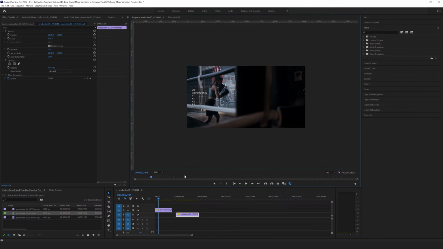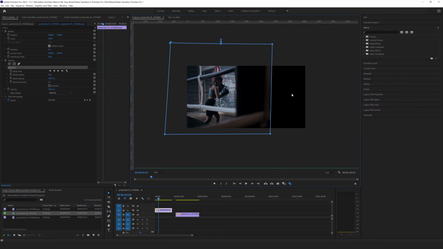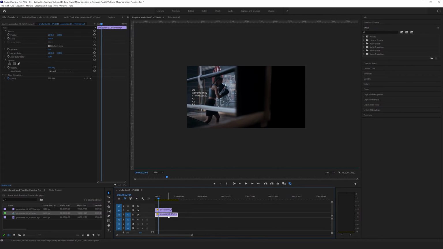Click on the actual clip that I want to put the mask on, which is the top clip. Then come over to my Effects Controls tab, go to where it says Opacity and click on the pen tool. Now this creates a mask, and this is what I want to keyframe. The first thing is I will draw an outline of the mask just around the outsides of where I want it to reveal. This mask identifies what we want visible, and this black part here is now invisible. If I quickly pull this under layer underneath, you can see that it's being revealed now. I'm just going to drag that back out.